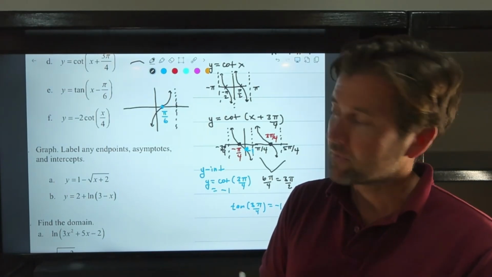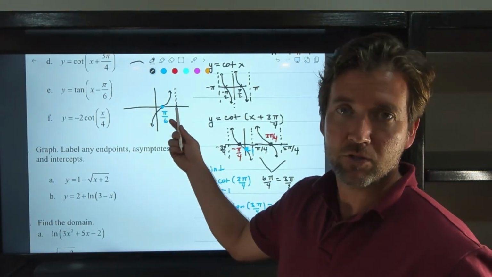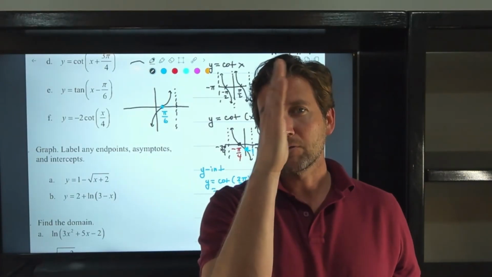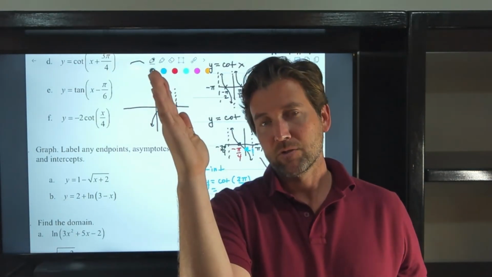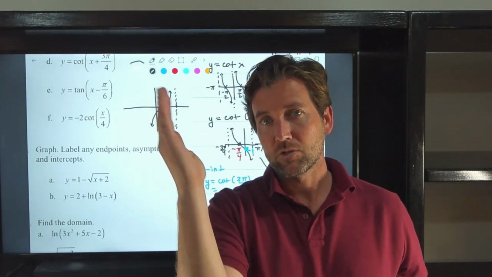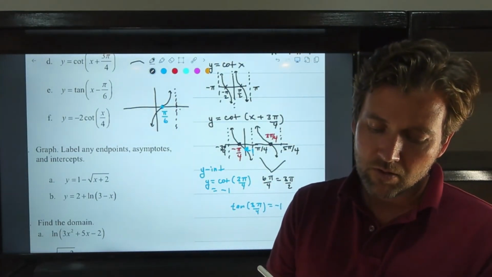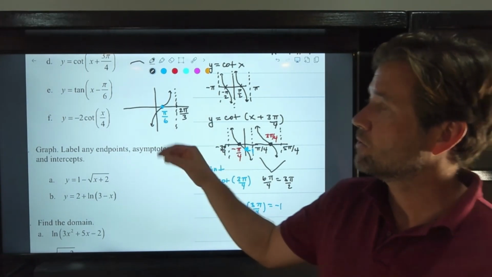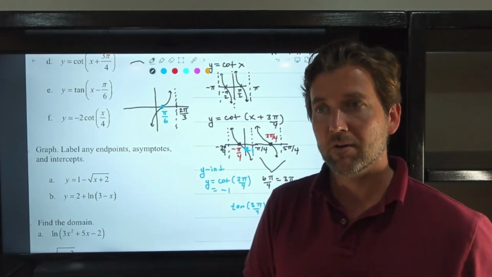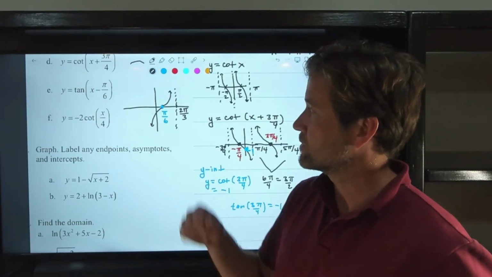Now normally this x-intercept for the parent function is pi over 2. So if I go to pi over 2 here and I add pi over 6, or shift, this angle here is 2/3 pi. Otherwise, you have to write down pi over 2 plus pi over 6, create a common denominator, combine those terms, it'll reduce to 2 pi over 3.